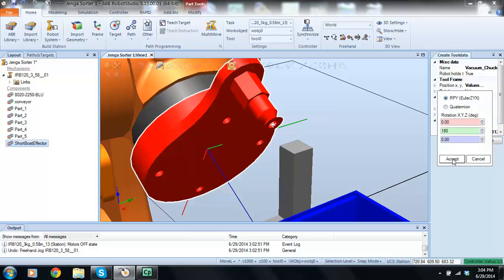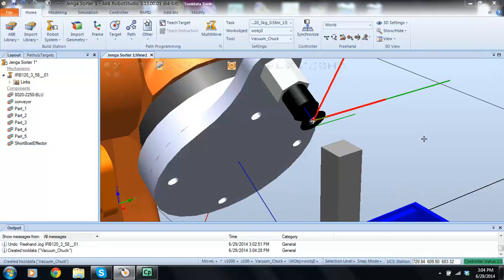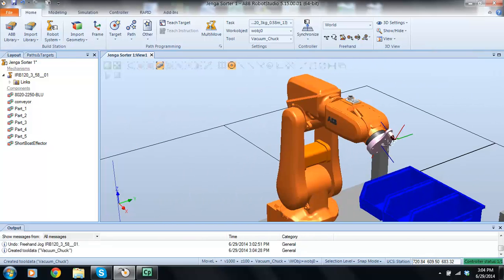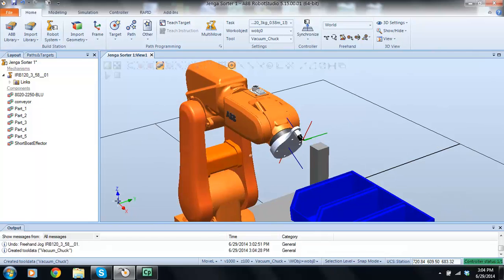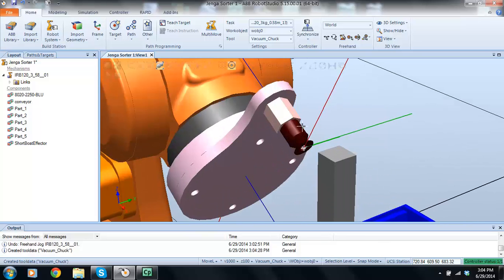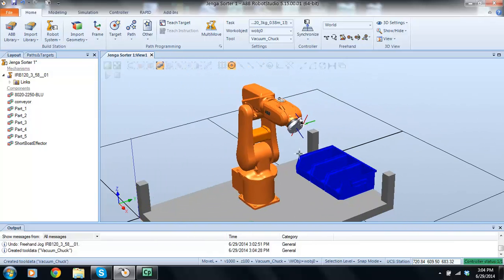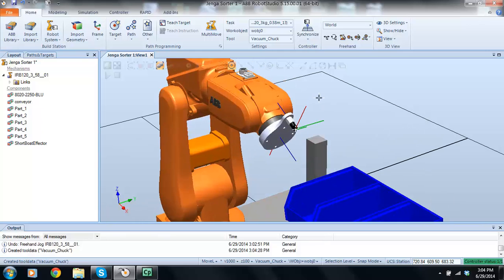So let's do that, and then I'm going to go create. Now let's look at my world coordinate system. X in this direction, Y in that direction, and Z. So you can see what's happening now. The Y is in the right direction, and the Z and the X have just rotated slightly, but it is correct. Okay, now that's done.